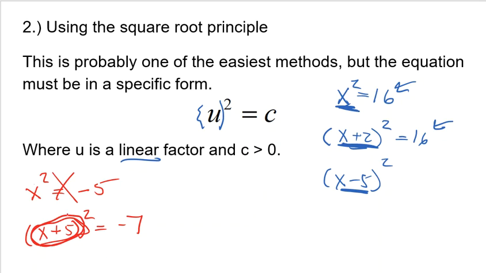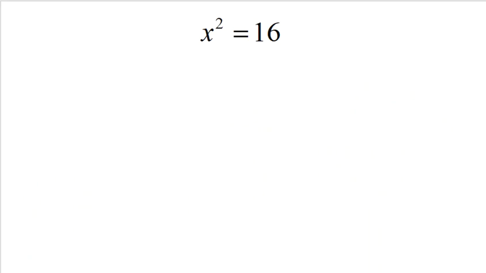Again, that's in this method. If you're doing the factoring method where you've got to get 0 on one side, don't worry about that. All right, let's look at an easy one here. Very easy, right? x squared equals 16. Take the square root of both sides. I'm hoping somebody taught you at some point that to get rid of a square, the inverse is a square root. The square and the square root basically undo each other because they're inverse operations, so you just get x. And then the square root of 16 is 4, but be careful.